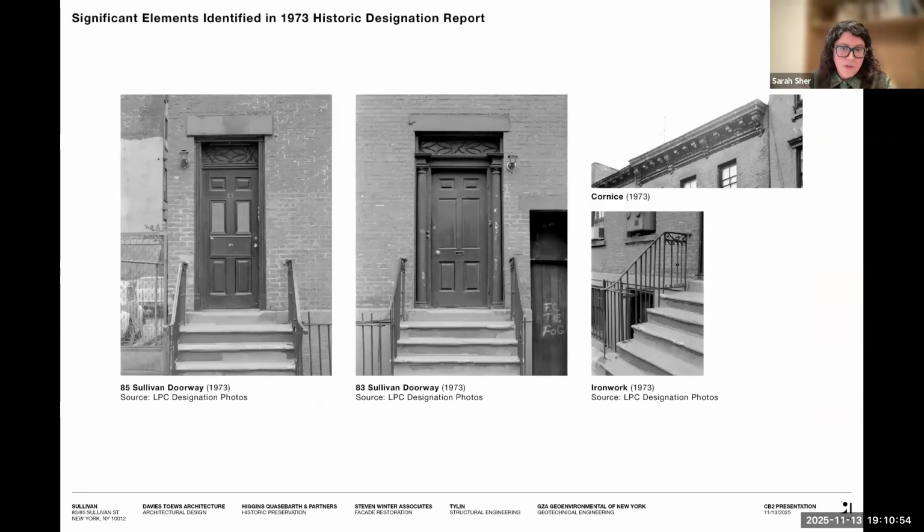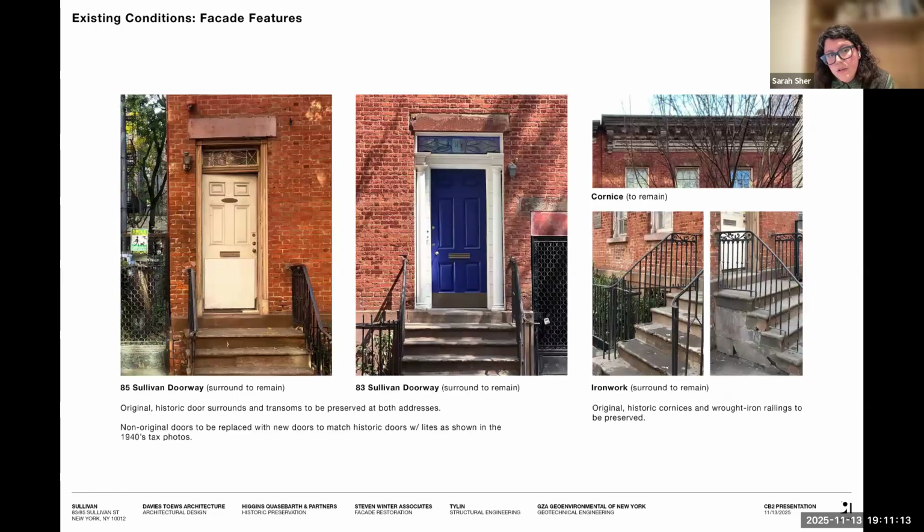These are designation photos from 1973 when they became individual landmarks, focusing on the features that the designation report calls out, including the federal doorways, the Flemish bond brick, the ironwork and the low stoops, and the cornices. Next slide. All of the extant historic elements will be preserved and repaired as necessary.